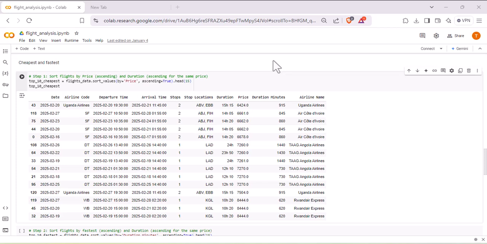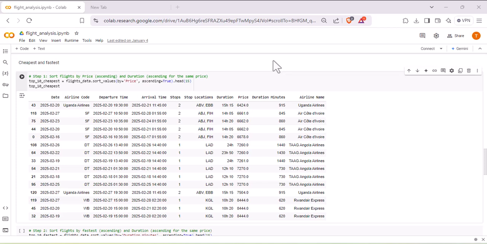Sometimes when you need to travel through flights, you have flexible dates between this particular date to this particular date, and sometimes you are looking for the cheapest flight, the fastest flight, and so on.